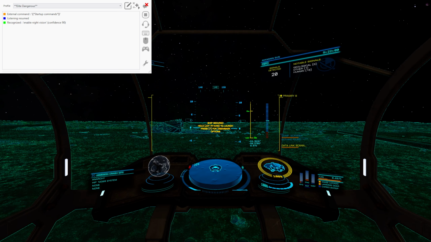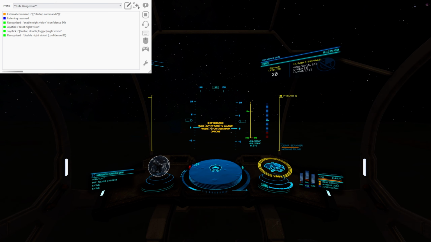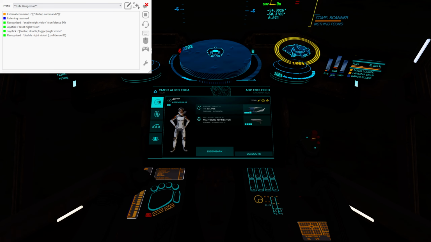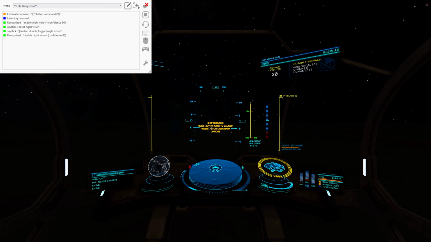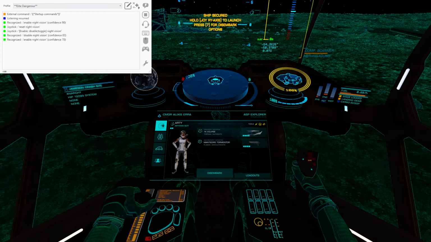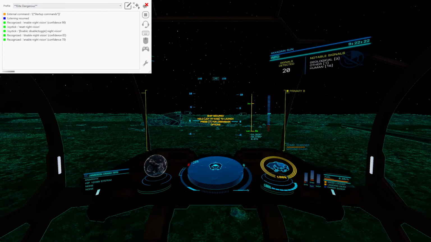And the night vision's on. If I can turn it off, disable night vision. Now then get out on foot. And now turn it back on again. Enable night vision. Get out on foot. Disembark.